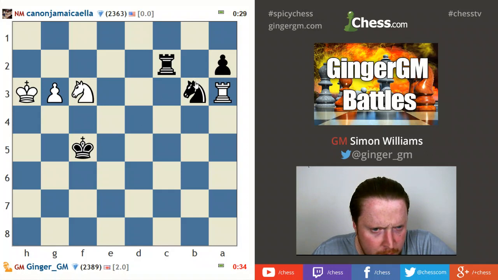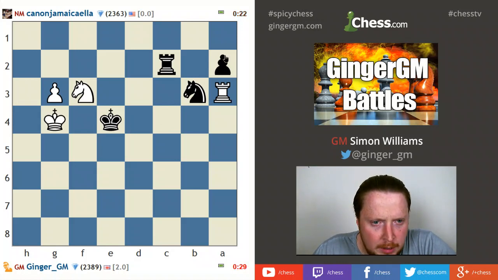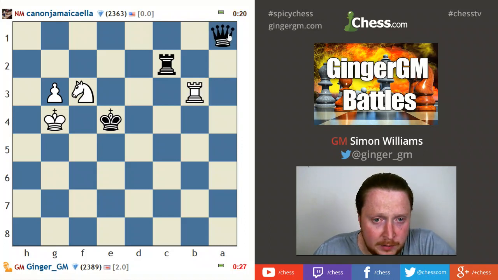And now I have to be careful of some knight forks. If I went queen first, I could lose to a knight fork. So now he can never take my knight because I've got a1 queen. So I think this is a winning position. I mean, a1 queen now, it's got to be good, isn't it? And as long as I don't get flagged here. Oh, he's done there. Okay, well, fair enough.